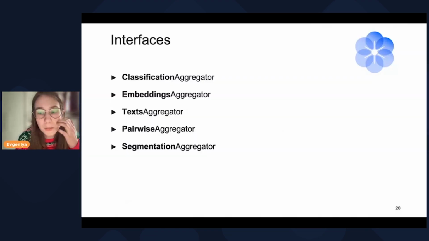So for interfaces, we created basically the same idea of predictors that are in Scikit-Learn, but the difference with crowdsourced annotations is that methods differ very much based on the data type that you're working with. For example, classification requires aggregating, which can be based on some prior knowledge about the label, and we're thinking that it's pretty much objective, so there is actually a true label to this data. Then, for example, with pairwise aggregations, when you're saying what is better, there is only subjective knowledge, so we can't use any label prior knowledge. We don't know what is actually better in this pairwise comparison. So we're using other models.